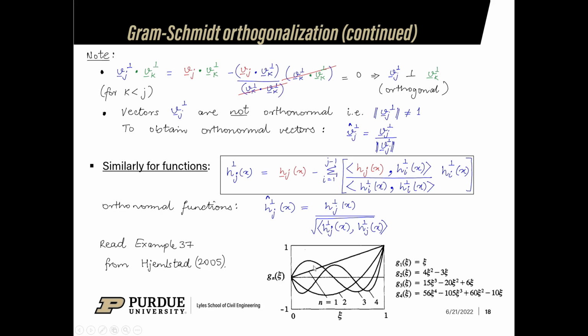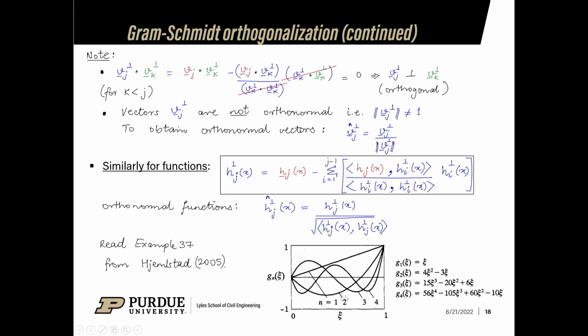I'll let you go through an example in your textbook, which shows you how to compute these orthogonal functions using this Gram-Schmidt orthogonalization process by looking at fourth order polynomials, with the monomials 1, x over L, x over L squared, x over L cubed, and x over L to the fourth as basis functions. We created these polynomial functions, which are also fourth order, but look at how different they are from each other. These polynomial functions are orthogonal to each other.